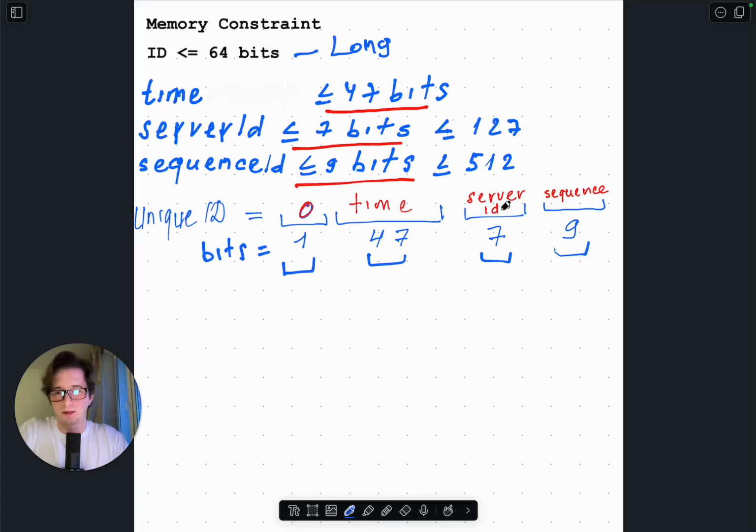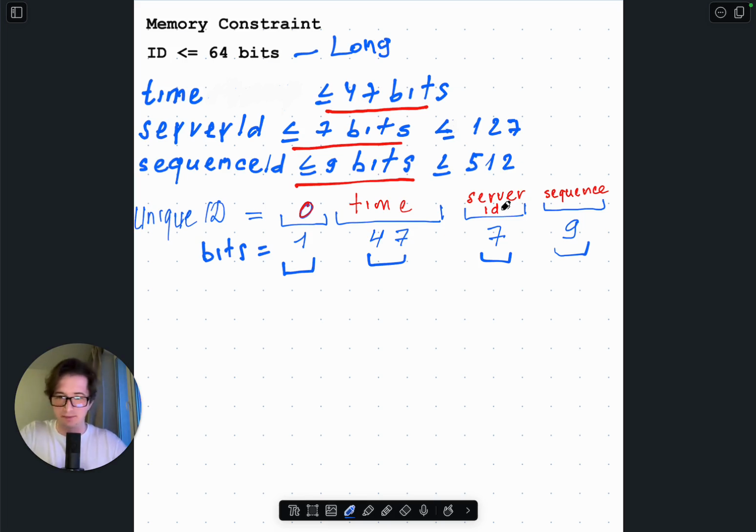And now let's talk about the memory consumption of this approach. Whenever we develop an application or write a program, memory is one of the most important factors. And we should answer the following question: how much memory is available, or reserved, for storing the IDs? In my case, let's say that 64 bits are available.